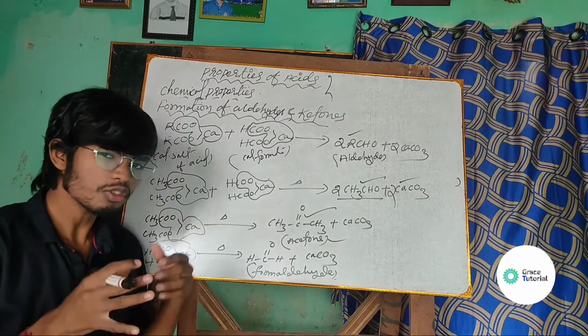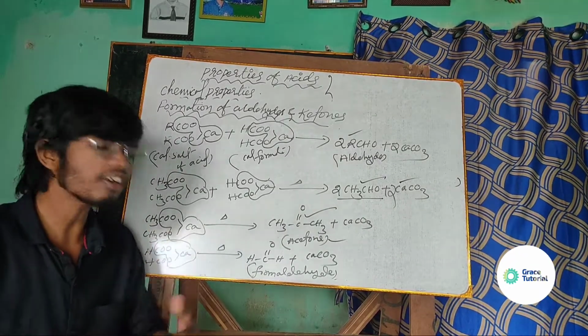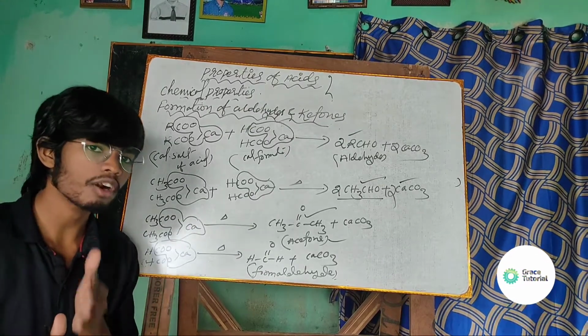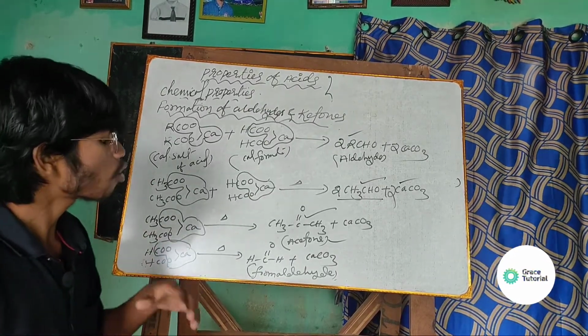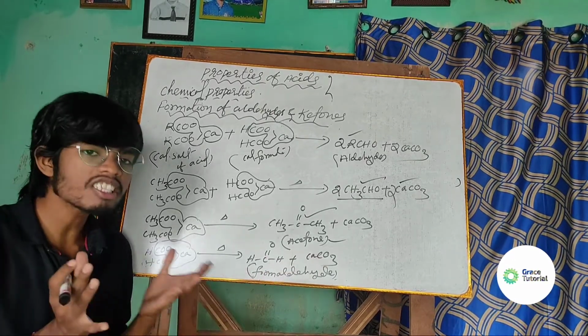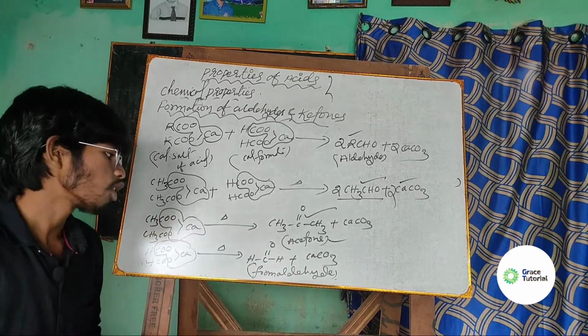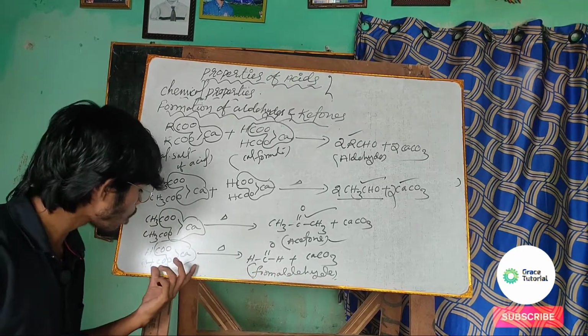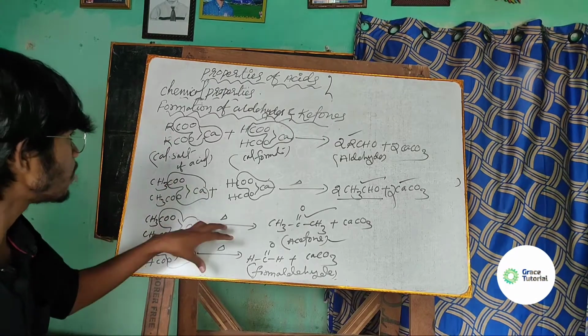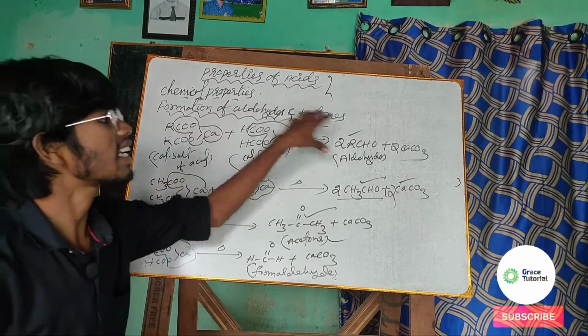So this reaction is very relevant because it often comes in the examination, how the aldehydes and ketones are prepared from the acid. Sometimes the question asked is how acetone is prepared from the acid, or how formaldehyde is prepared from calcium formate. So this is what we have to remember from here, the formation of aldehydes and ketones.